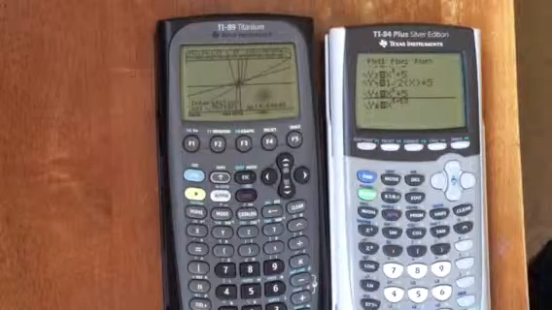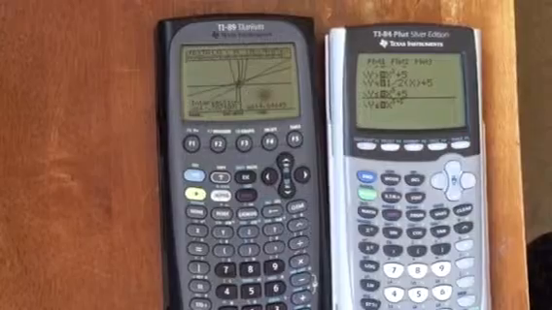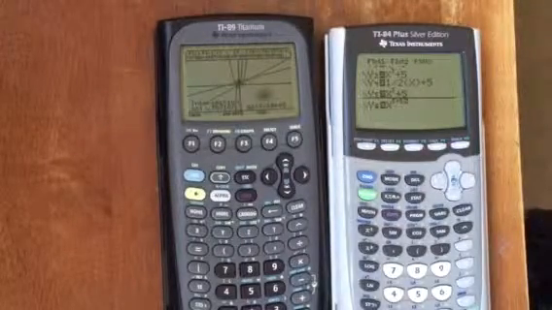So now that you know how to find intersections and what to watch out for to make sure you don't make any mistakes, hopefully this will help you on the AP Calc AB test and possibly BC test in May.